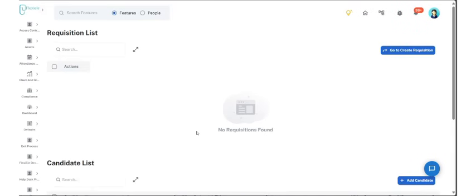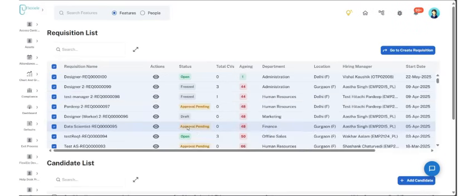View and manage current job openings and applications efficiently. With this feature, the recruiter can keep track of current openings and make changes. Through the requisition dashboard, the recruiter can also create new requisitions and also can add new candidate details. The requisition list comes with 10 headings explaining all the stages of the requisition process. Requisition name, action. By clicking on action, you can check all the data of the particular requisition.